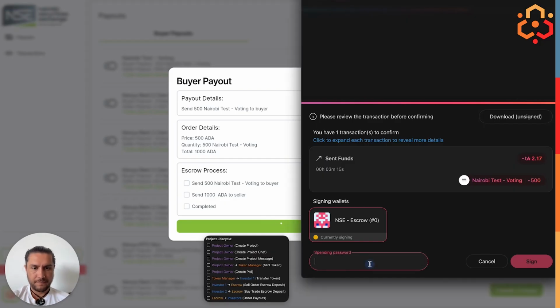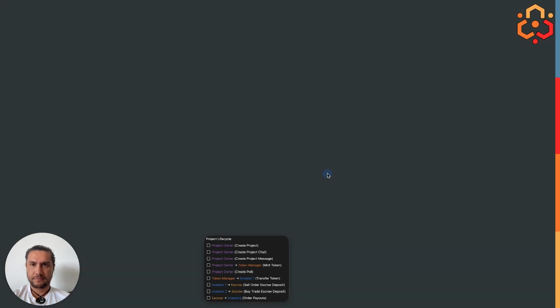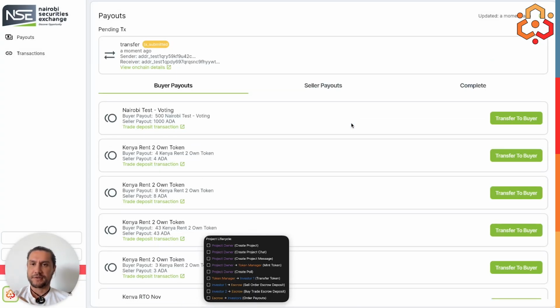As you can see, we're sending from Escrow 500 Nairobi tokens to the buyer of those tokens. Pending transaction. Give it a little bit of time.